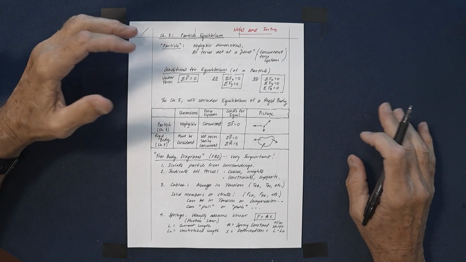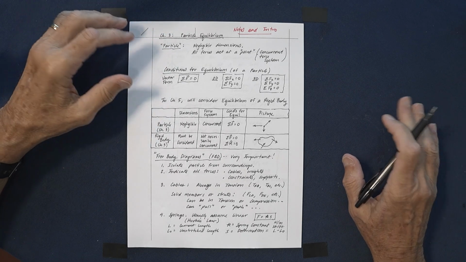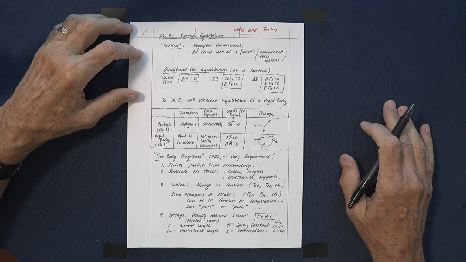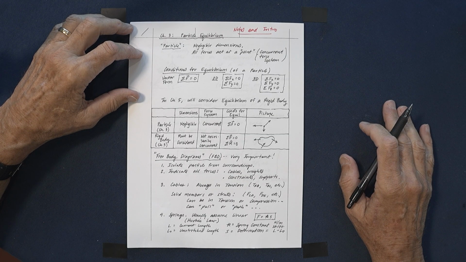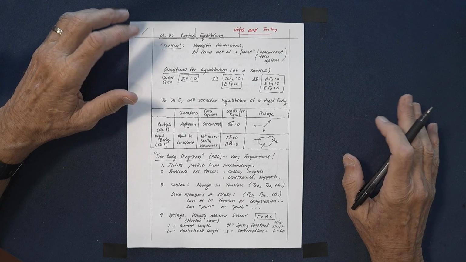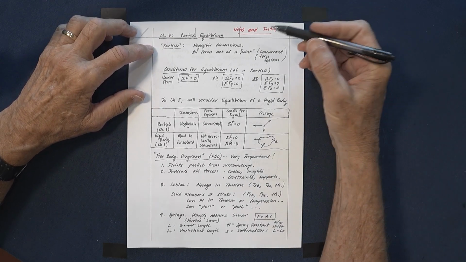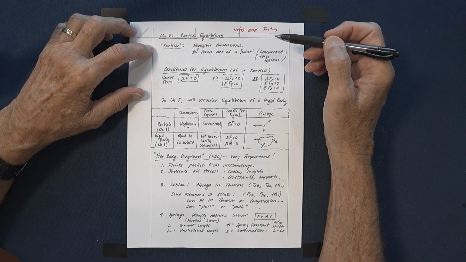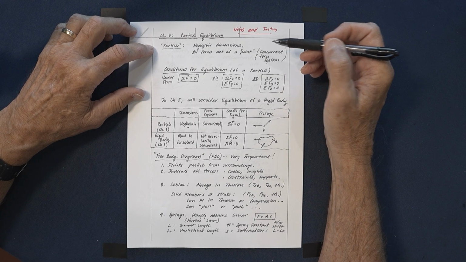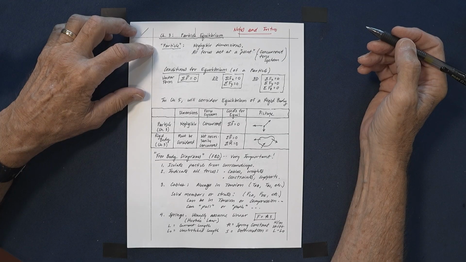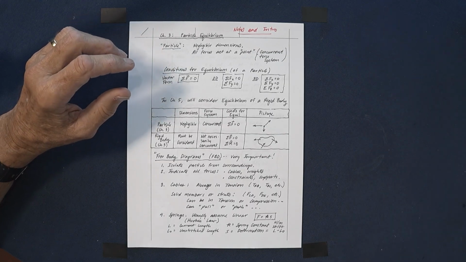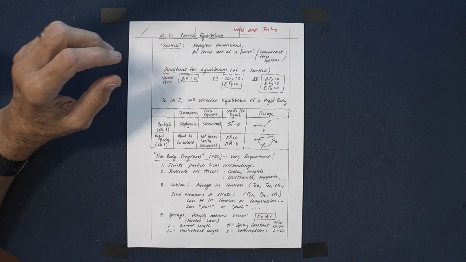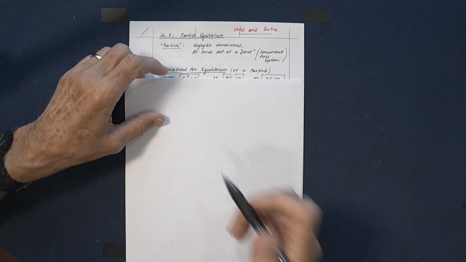In this video and the additional example problems, we're going to be discussing Chapter 3 in the Hibbeler textbook, which is particle equilibrium. In mechanics terms, a particle has negligible dimensions. And so you can think of it as a point, but it can be a ring, it can be a body, it could be a body that looks like this.